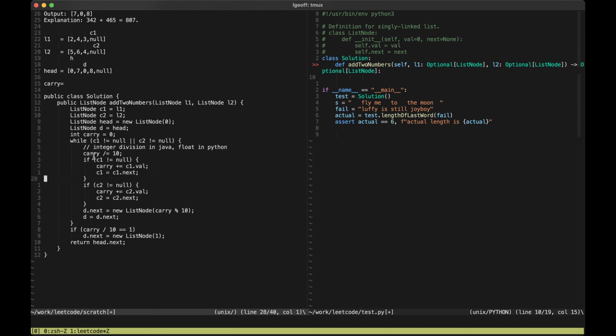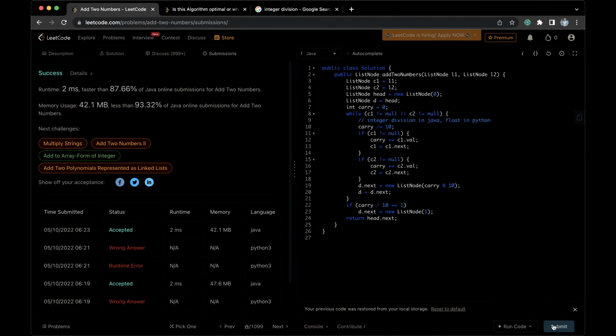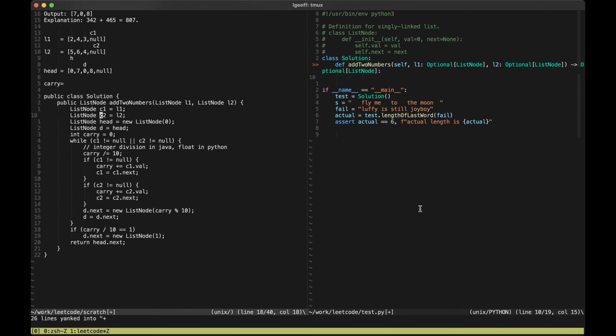Okay, so let's make sure this is still working. Okay, and then I just got to remove C1 and C2.